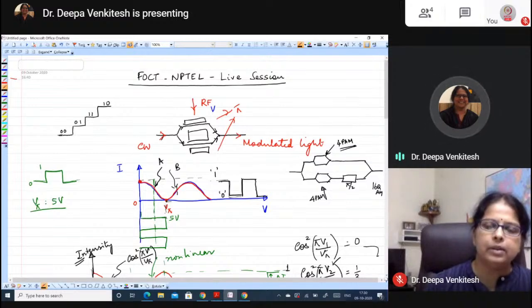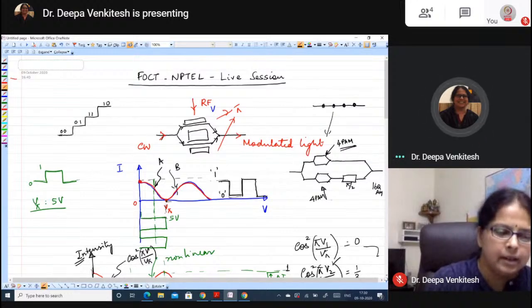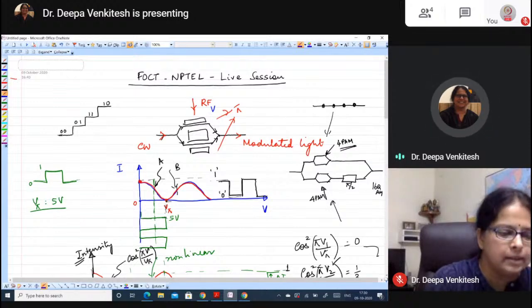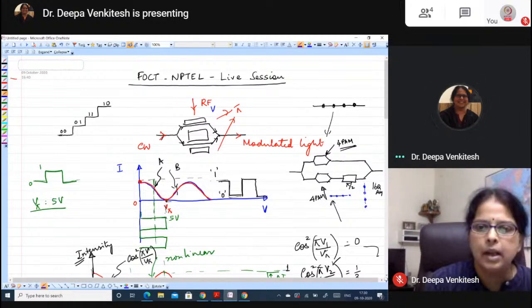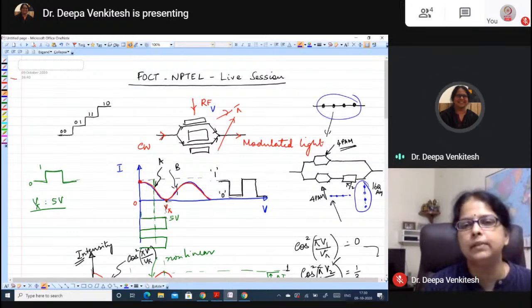In 16 QAM, you are feeding two 4 PAM signals. Let's say in the constellation space you have this 4 PAM here, and you have the second set of 4 PAM signals, and that is pi/2 phase shifted. So that will be something like this, that is Q, and then a combination of this and this is going to give you 16 levels. So in that sense, the equalization is the same.